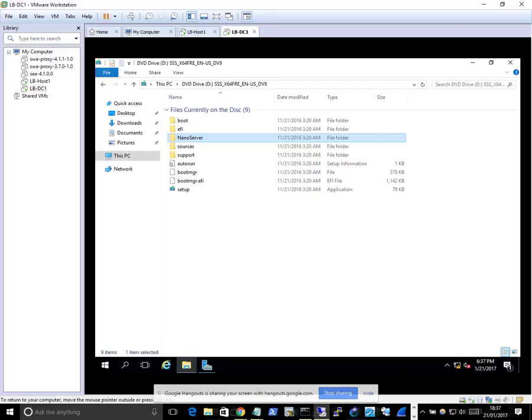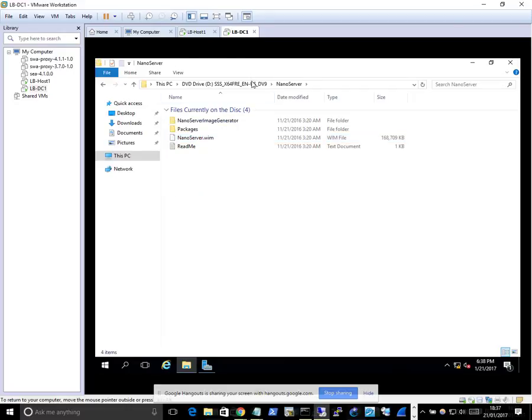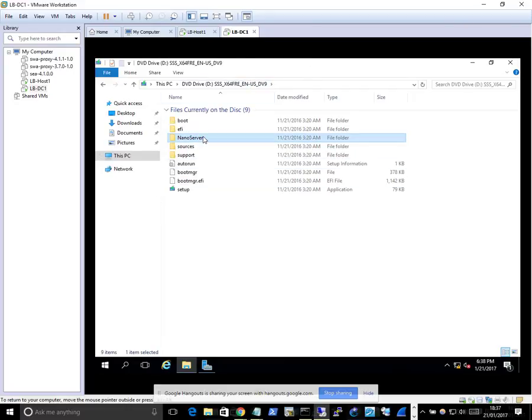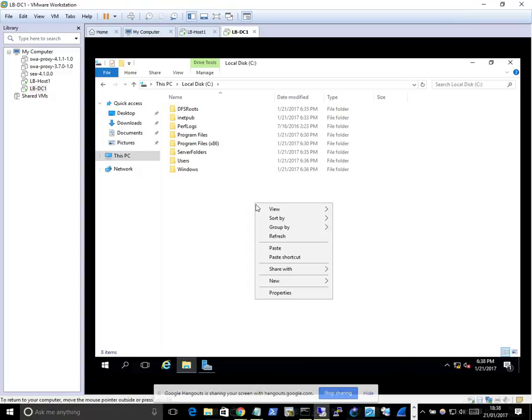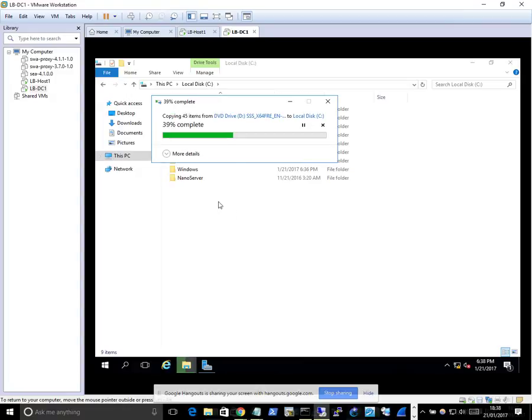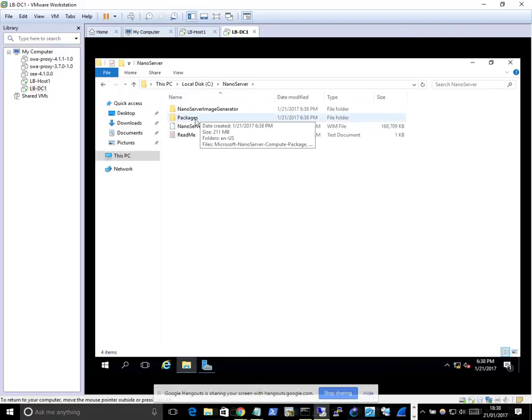If you look at this, you see Nano server here. So that is how you deploy Nano server. You don't deploy it from the ISO by going next, next, next. You have to come to this folder. So typically you can copy this folder to a different location, maybe I can copy this to my PC, maybe the C drive. Because within this Nano server folder, I have this WIM file, Windows image file.